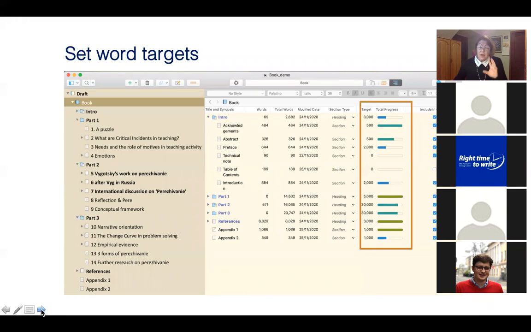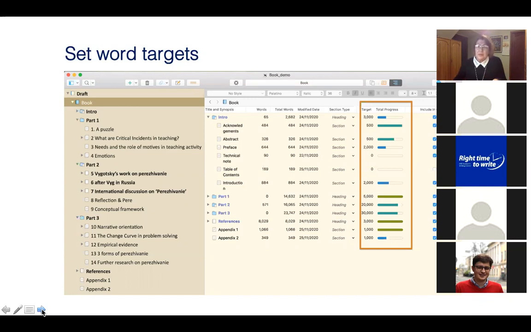And what is more, with this word target feature of Scrivener, we usually have to respect a word limit. In Scrivener, we can get this done very easily, and we can control that word limit. It can be done differently.